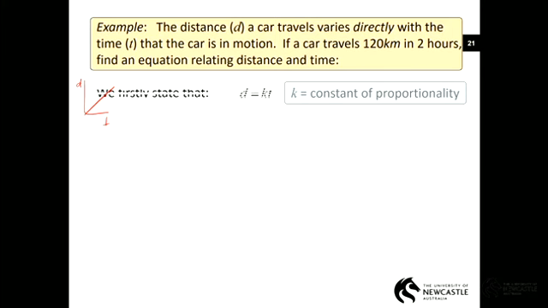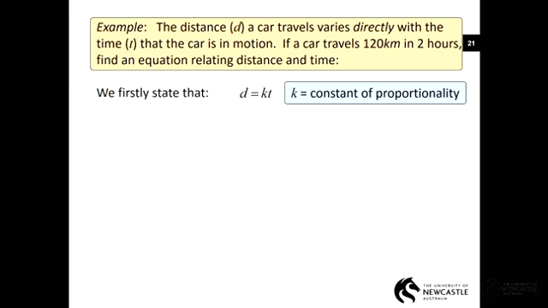Well, let's look at the way we lay it out. D equals kt. I didn't write y equals kx just because it was a d and a t, not a y and an x. It's just an applied example. If I had done it the other way, it still would have worked. If I had written t equals kd, still the same thing. Okay? It doesn't matter which way you go with it. If I wrote d equals kt, I might get a k of 10. If I wrote it the other way, my k might be a tenth. It's still going to work.